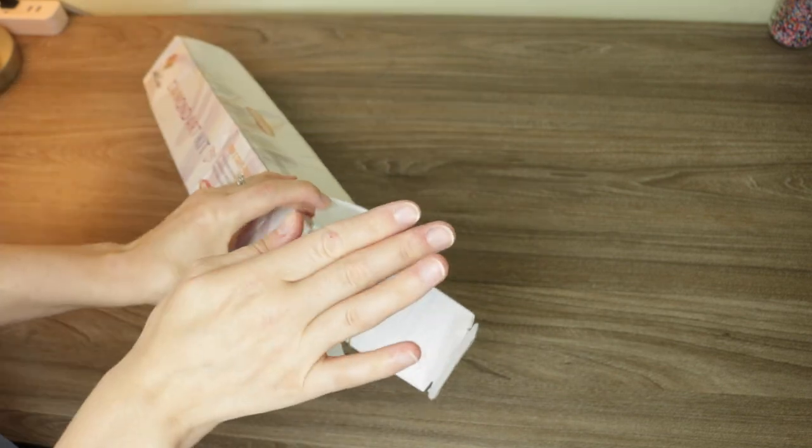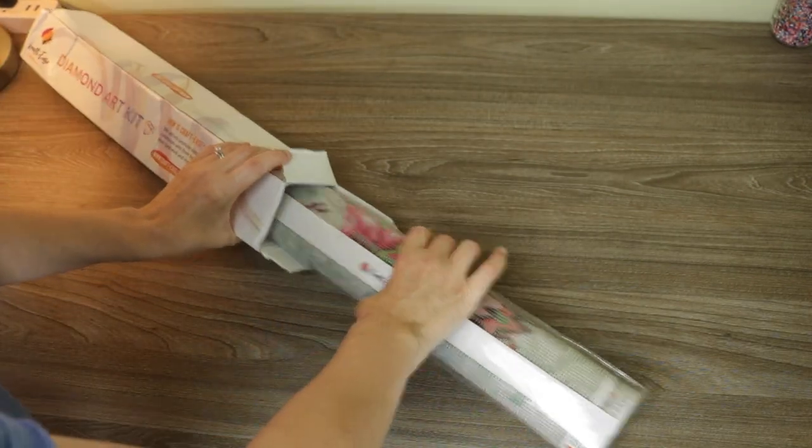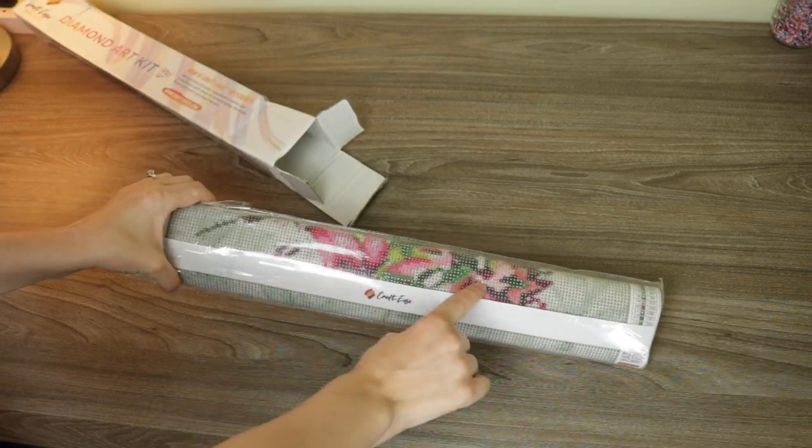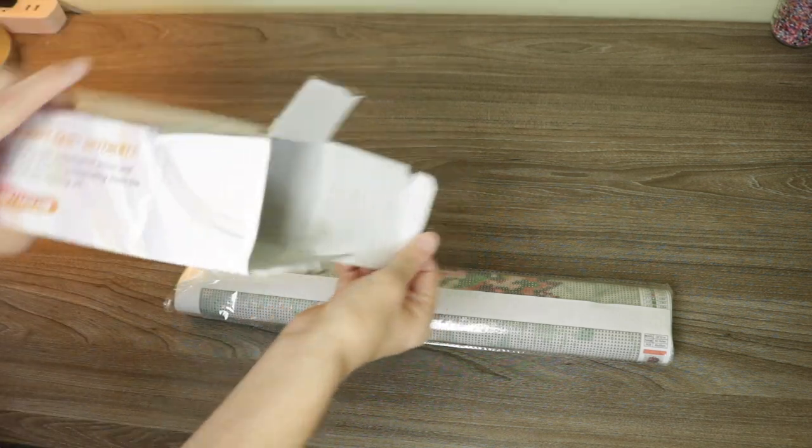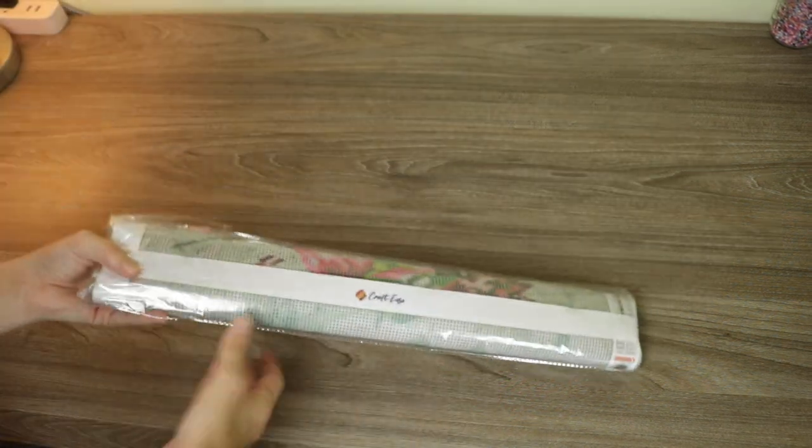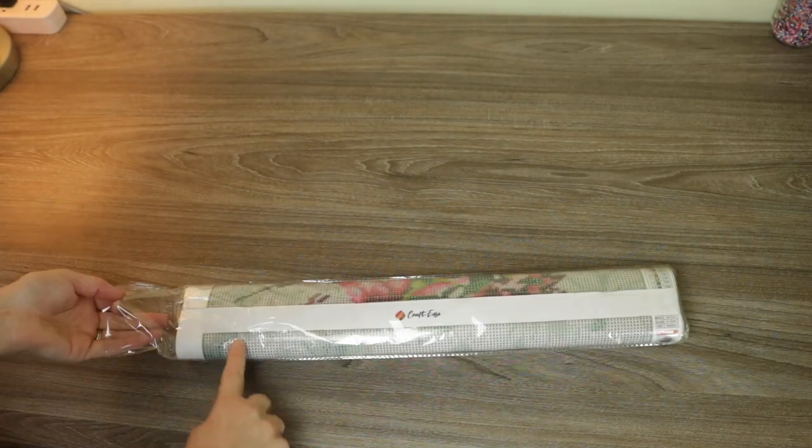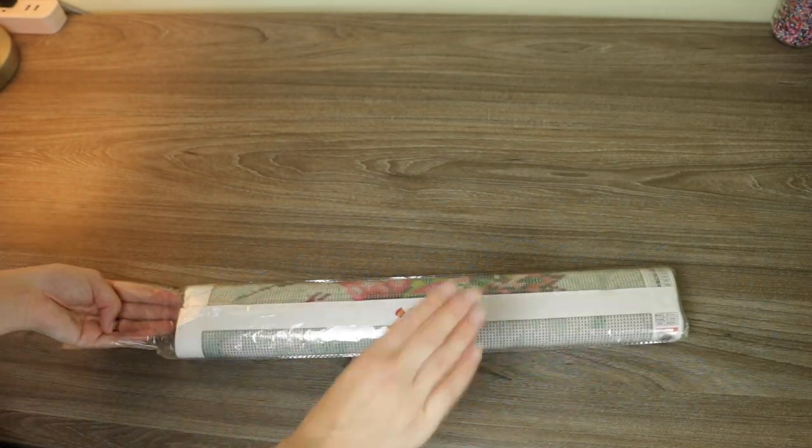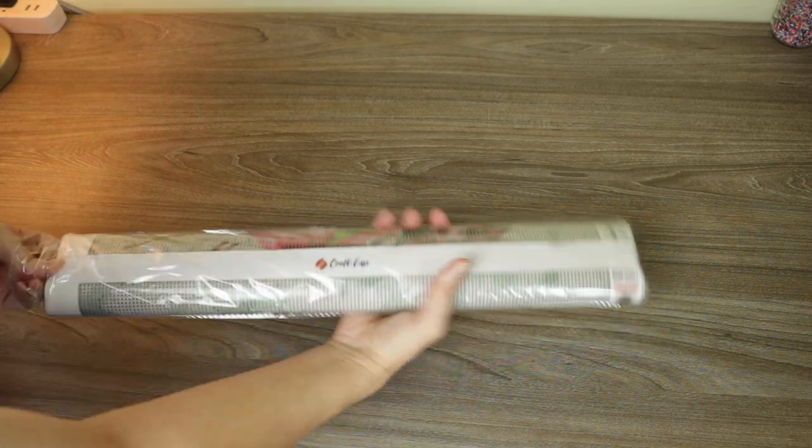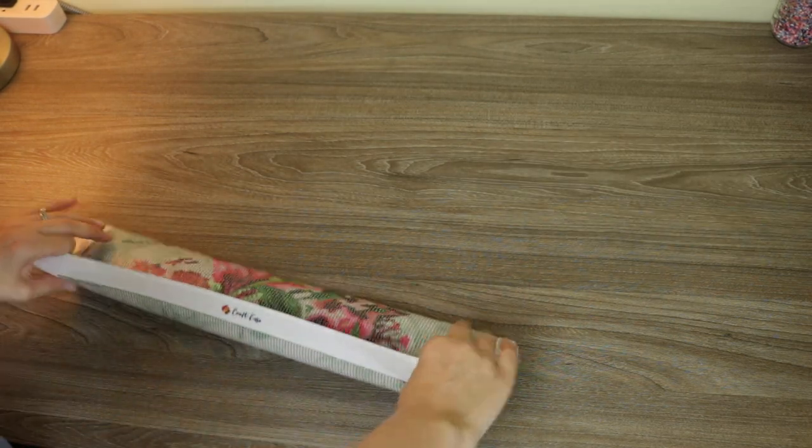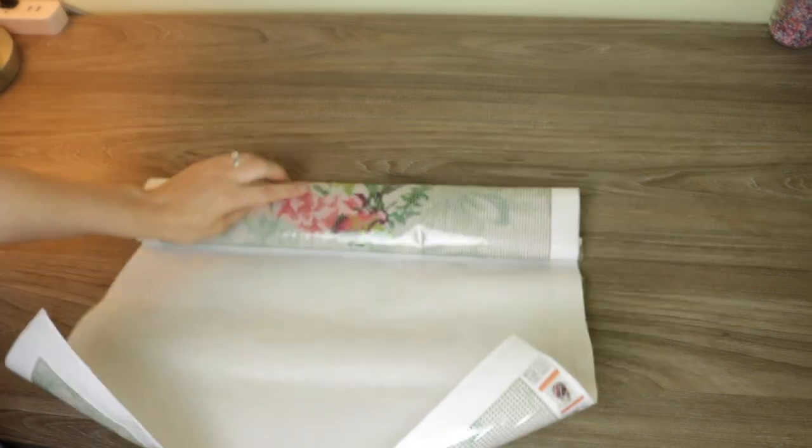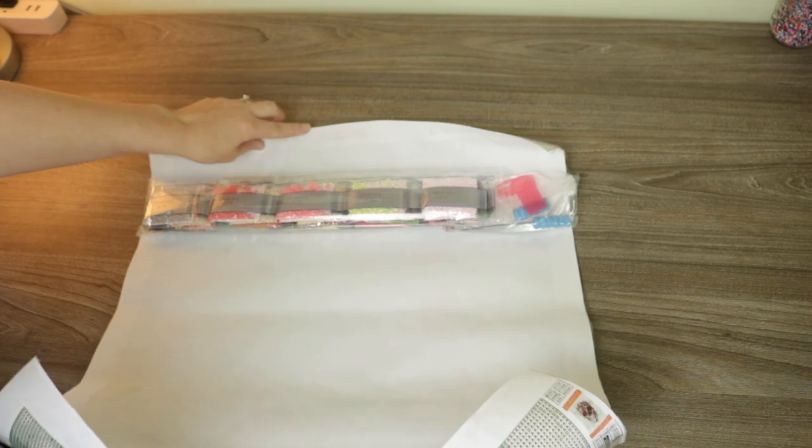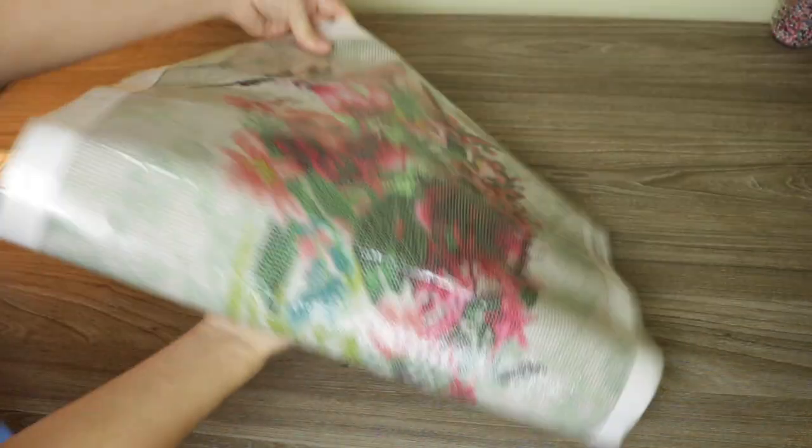So ooh, ooh, that looks super clear already. Already a big fan of what it looks like. And that is everything that is in the box. It looks like they actually have their own branded canvas here. So let's take a look at what it looks like. From what I can see, all of the symbols are crystal clear. So I'm a big fan of that already off the bat. And let's take a look-see. So I do know that all of their canvases are poured glue. So that's exciting. Oh, there's all the stuff. We'll get to that in a second. I just want to take a look at this.